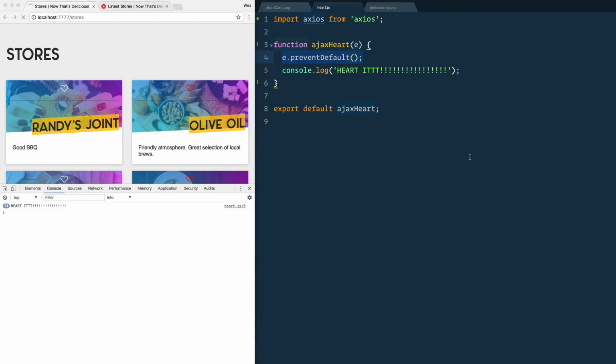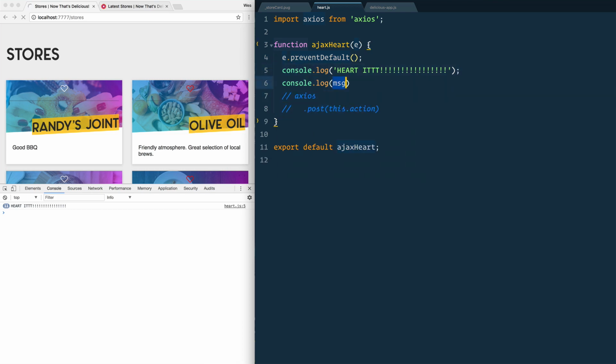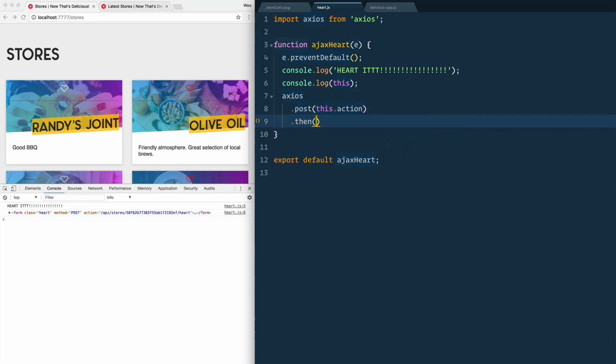So we can keep that console log there, and we're going to take our Axios, and we're going to .post to this.action. Why? Okay, hold on. Let's comment that out. Console log this. What is this going to be equal to? This will be equal to the thing that this function was called against, which is going to be the form tag. And then we need this.action because that's the URL we want to hit. So if we Axios post to this.action, we can chain a .then on, which gives us our response, and chain a .catch on. I believe I forgot the catch in the last one. So make sure you go back and grab that and just console.error it or handle it however you please there.